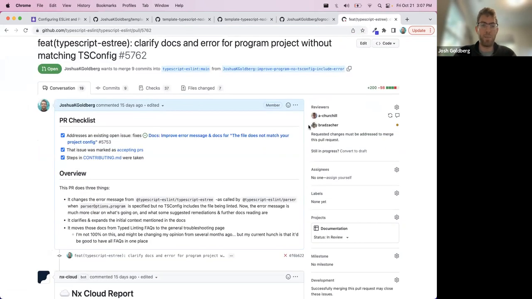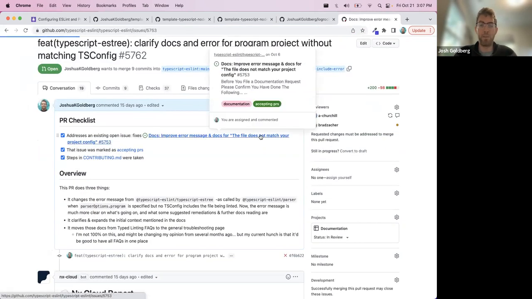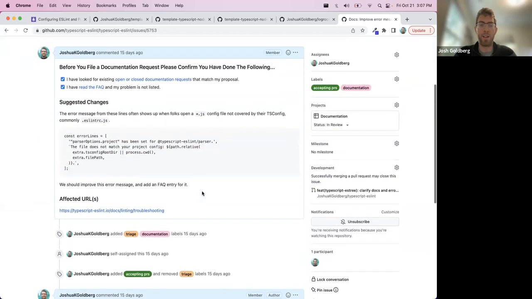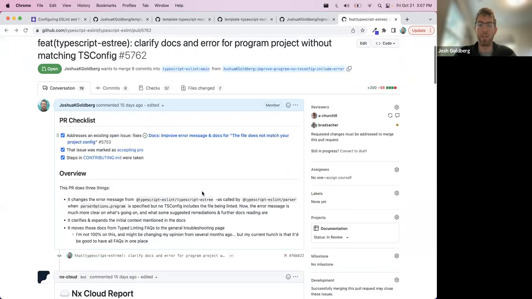So this PR includes a link to an issue and also much better error messages for that specific complaint. The specific complaint is saying that you've told TypeScript ESLint to run with type information, but there's no type information available for that file because it's not included in your TS config. So my suggestion would be to either include that file in your TS config or just exclude it from linting altogether.